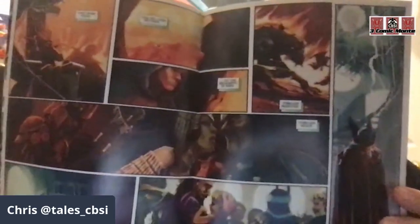Oh, that's definitely digital, but the storytelling with color is part of it too. Colorists are storytellers too. Like you said, with the reds and the blues, it's color psychology. It pulls your eyes with those bright yellows and reds, and then it cools you down on the right side with the blues. Those guys don't get enough credit, I don't think. Some of my favorite people are the colorists. Rico Renzi is one of my favorite guys, and he's an amazing colorist.